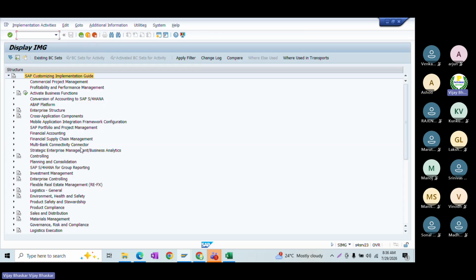I'm not skipping. We would require customers and vendors. Why are we discussing customers and vendors? We want to see one end-to-end cycle of EBS, along with executing F110, for cash and liquidity management. Very, very important. Without customers and vendors, it is very difficult for us to understand that concept. That is the reason why I'm stretching and discussing all these things.